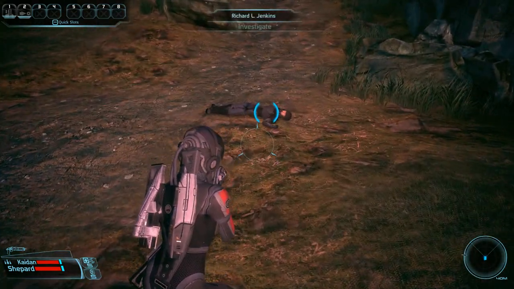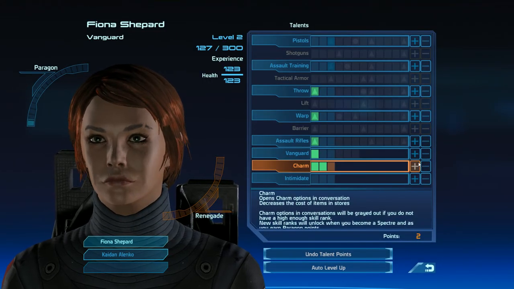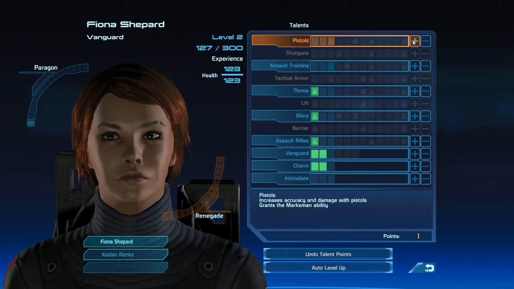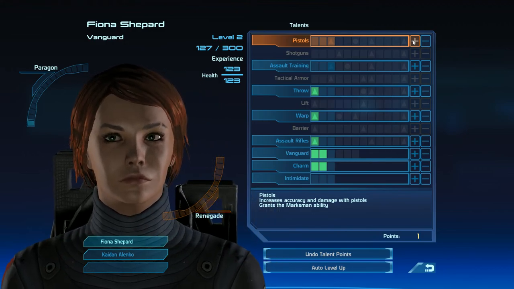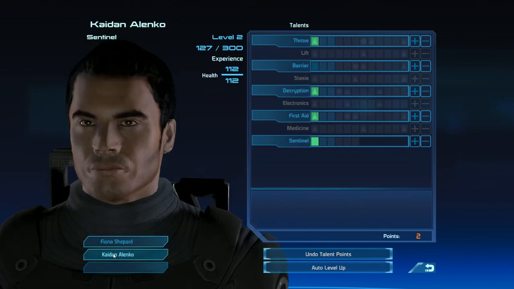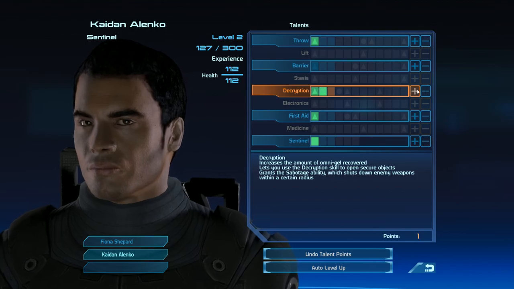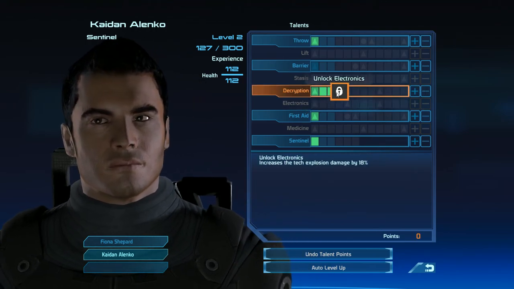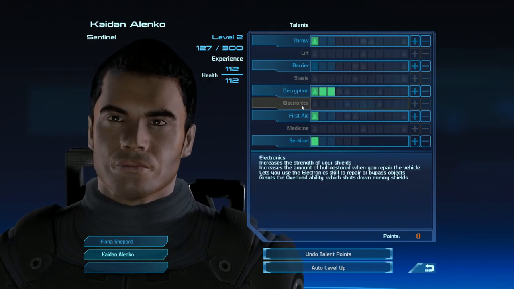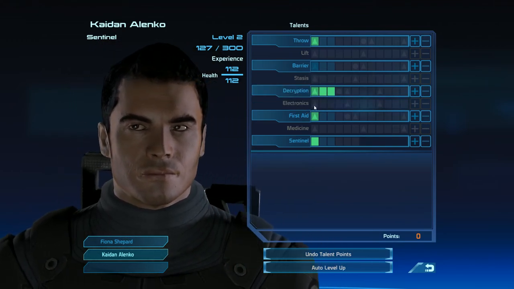Oops. Okay, and we leveled up. So before we check on Jenkins, one for Charm, one for Vanguard, and my cat just jumped up on the table and scared the crap out of me. One for pistols, make our shooting a bit better, even though we're not using pistols. And as I said, we will go a couple into decryption. Decryption is basically how you hack, and you need a little bit with electronics for that too. Now one more level and we can unlock that, so we should be fine.